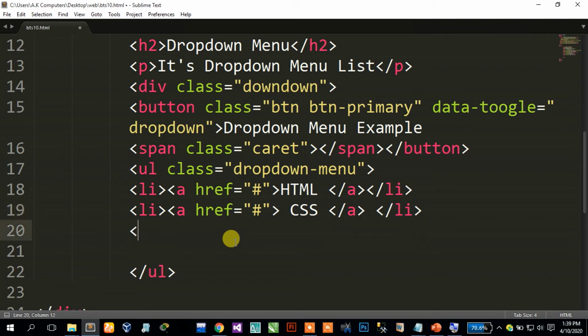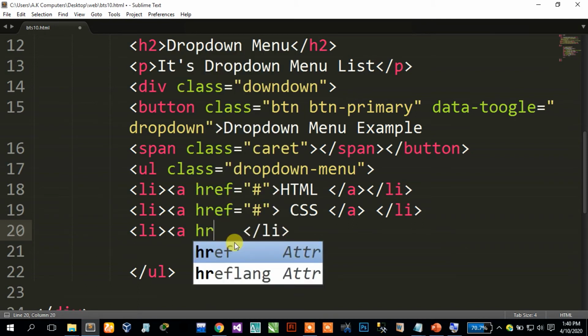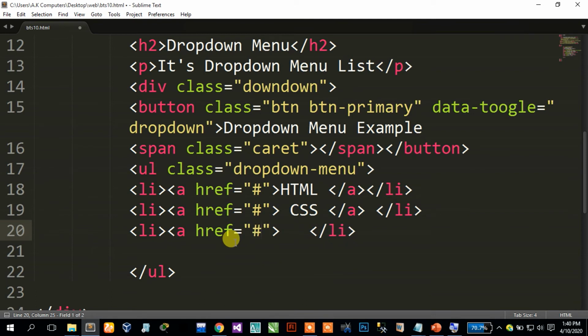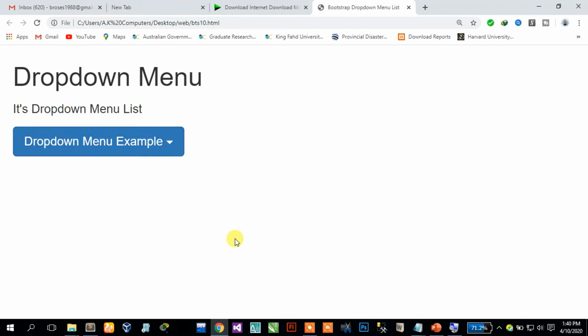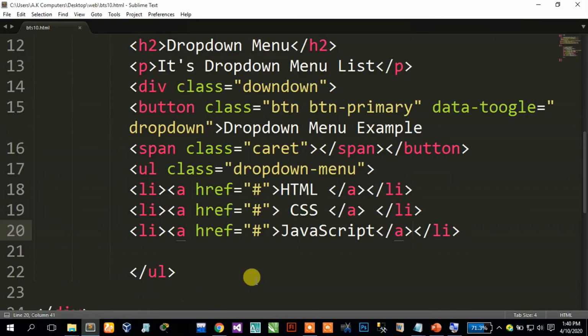Third one is what? A hash JavaScript, A. Okay, press Ctrl S to save it and see on the website. Click here.